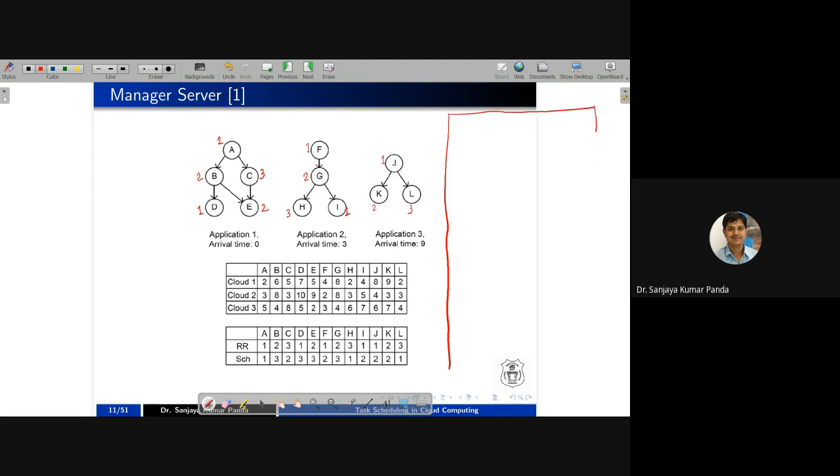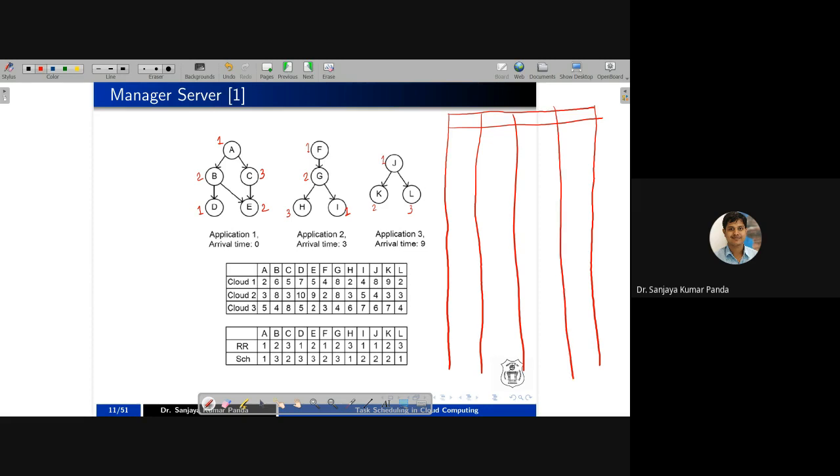So I have to take 3 different processors, and also one column for time. Let's say this is processor 1, this is processor 2, and processor 3. So I can write here, this is cloud 1, this is cloud 2, this is cloud 3, and this is time. So you can take the time like this.